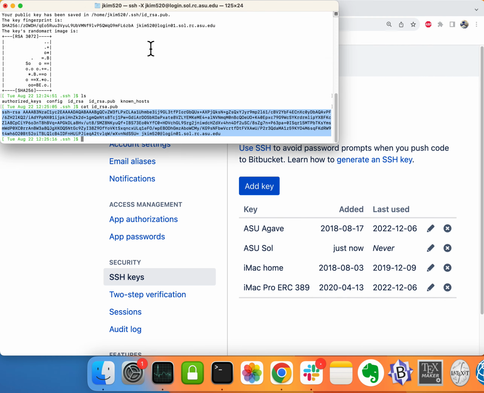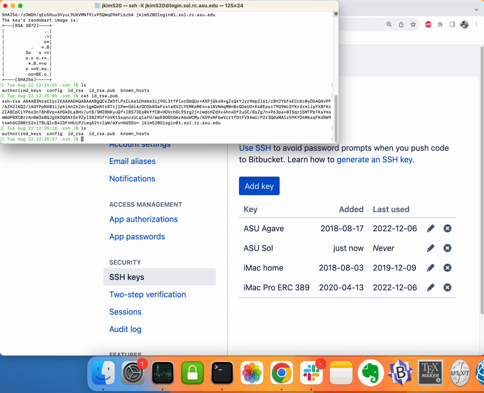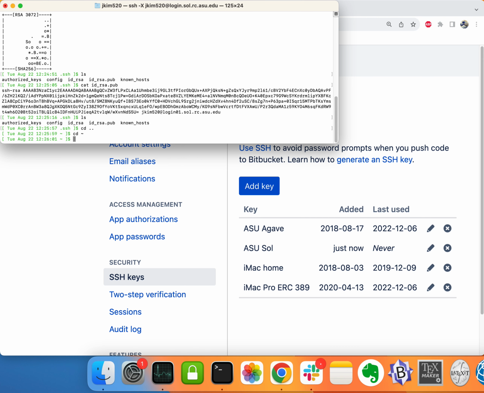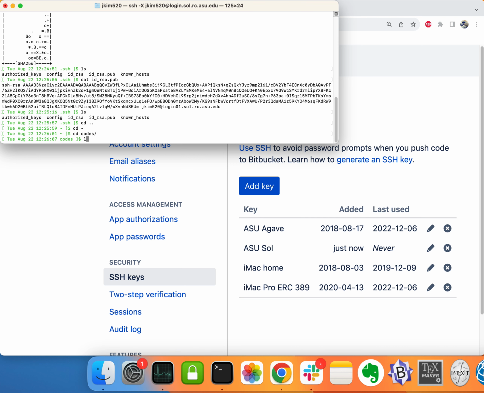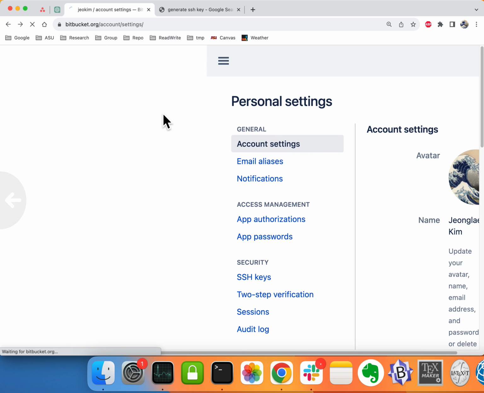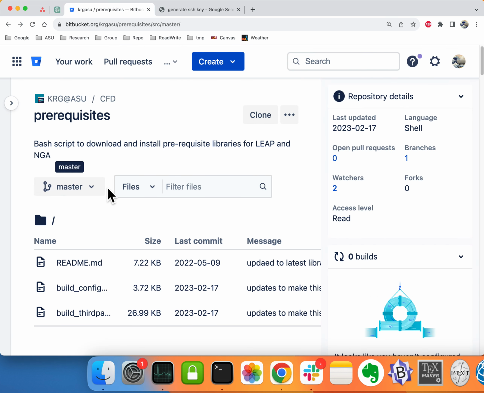So let's go back to the Agave cluster, and I want to go to the home directory. Okay, let's go into codes. Previously, I wasn't able to clone the repository.